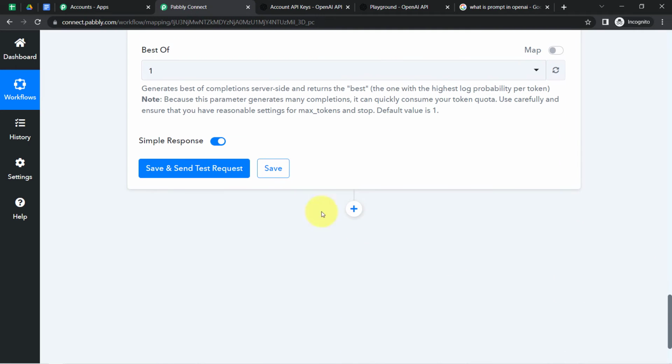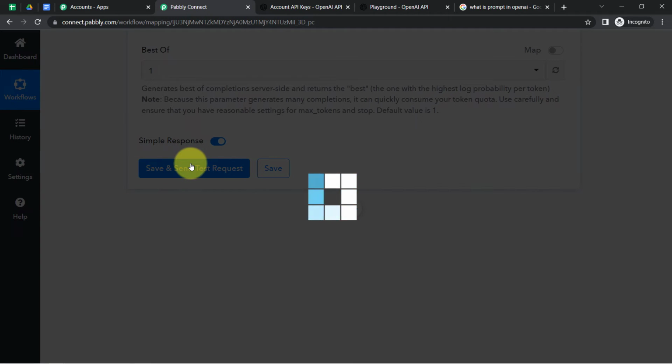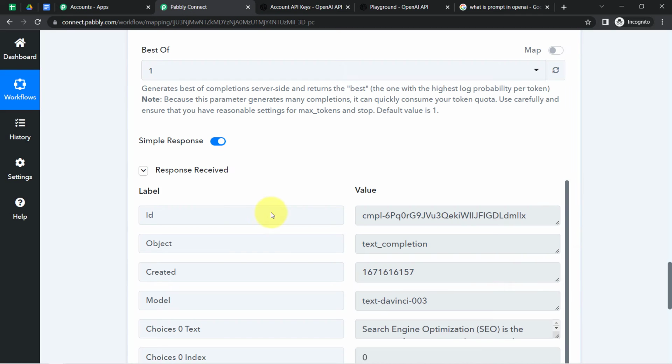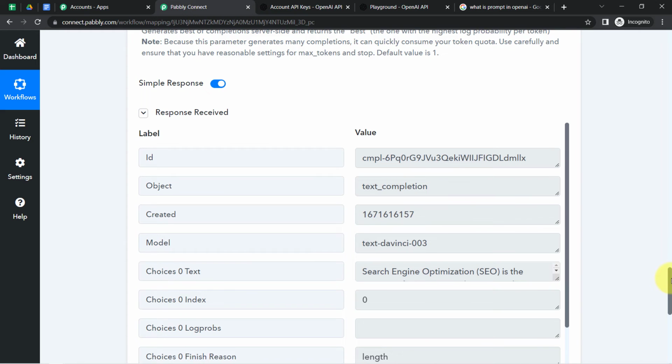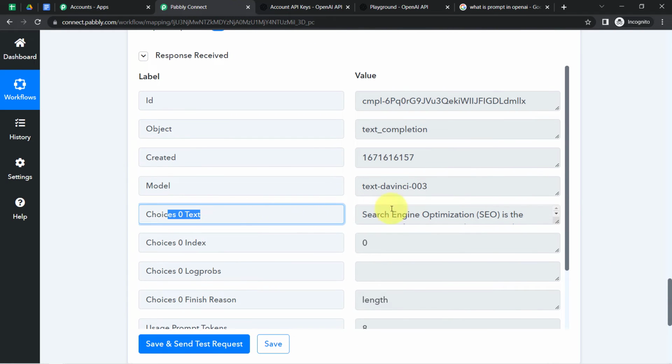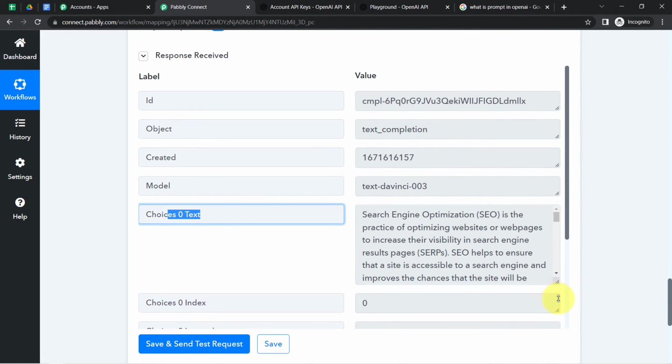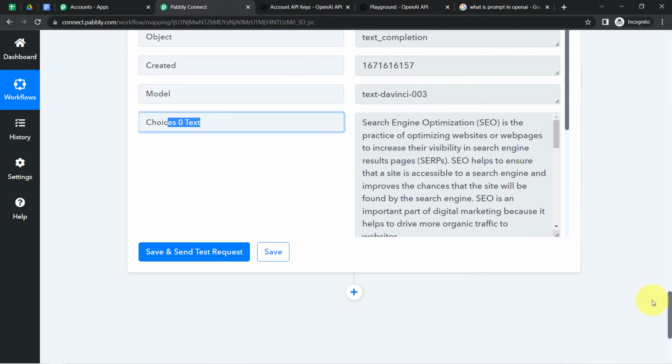Now I will click on this button, and you will see how the article will be generated automatically on the very same title which I have just mapped in front of you. Alright, it is taking time. I'll have to wait for the response to be generated. Well, the response is received, and if I check this choices 0 text, you will see that the article has been generated automatically. Let us read a few lines.